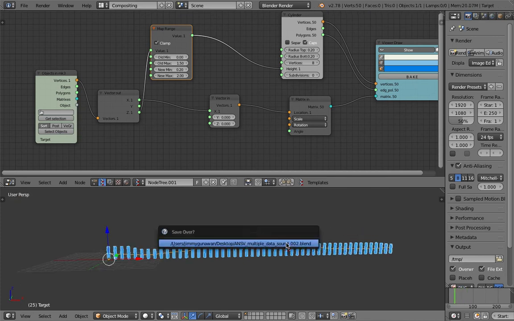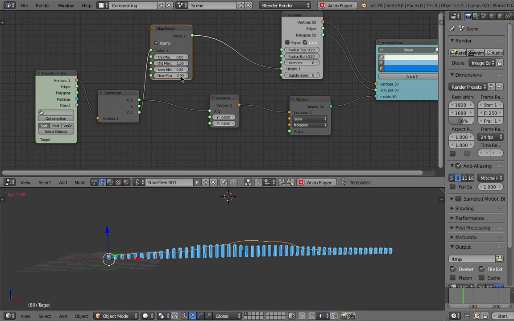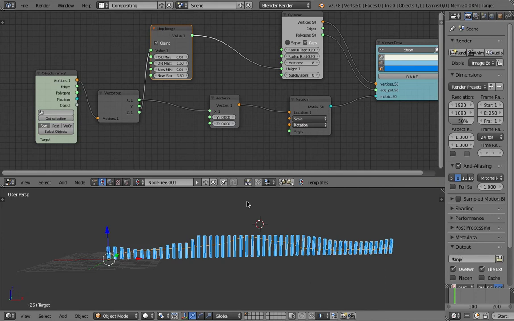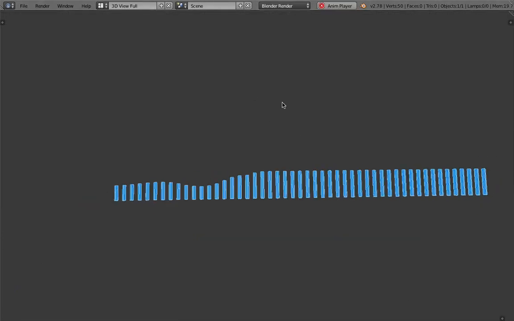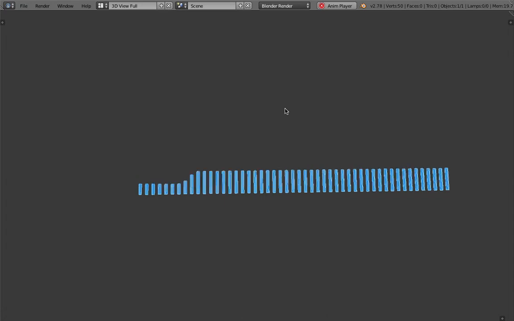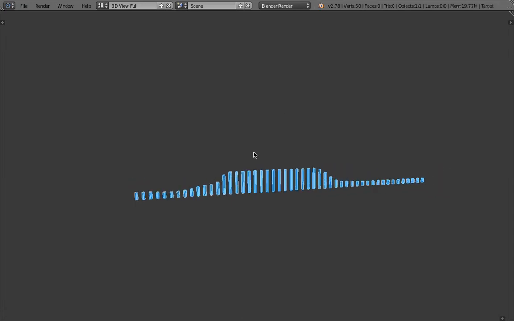It's sort of working. Let's see if I'm missing anything. Okay, let's make it from 0 to... There's a slight delay, but if we use the 3D view full, that's better.